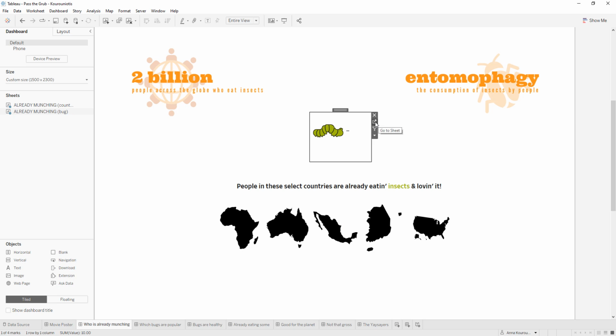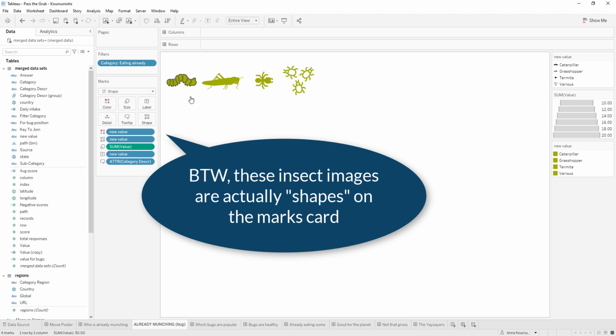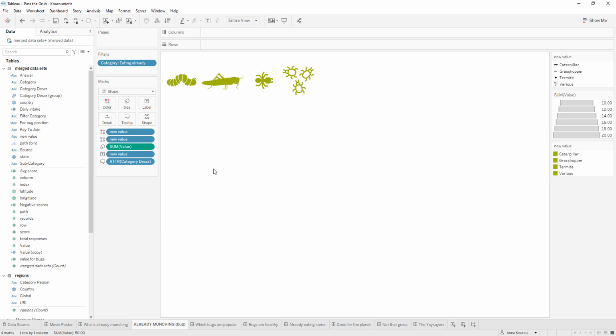So going back to the target sheet, you see that all of these different insects, when you hover over the country, they become visible. There is no filter on the insects themselves, which is what we want, right? Because the filter is actually going to be added when the action is taken on the source sheet.